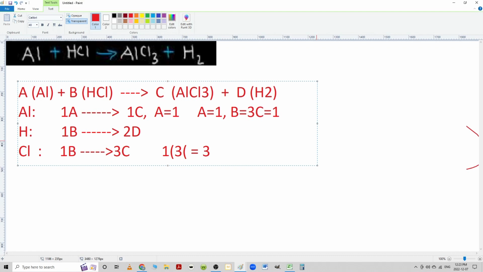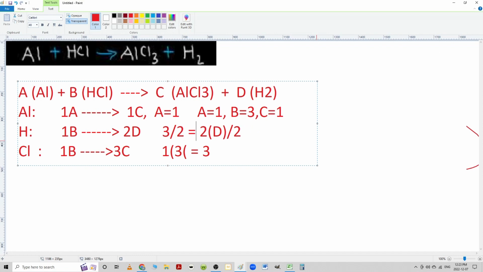And then finally I can go to the second line. So this is a good example. I've discovered that B is 3. So 1 times B must be equal to 2 times D. Now this is a harder one to solve. So I have to divide both sides by 2 to solve. And this is just algebra. So I get that D is equal to 3 over 2.